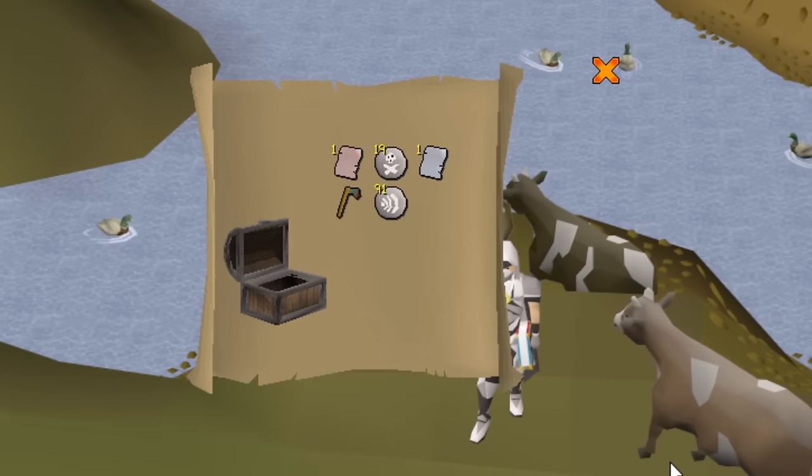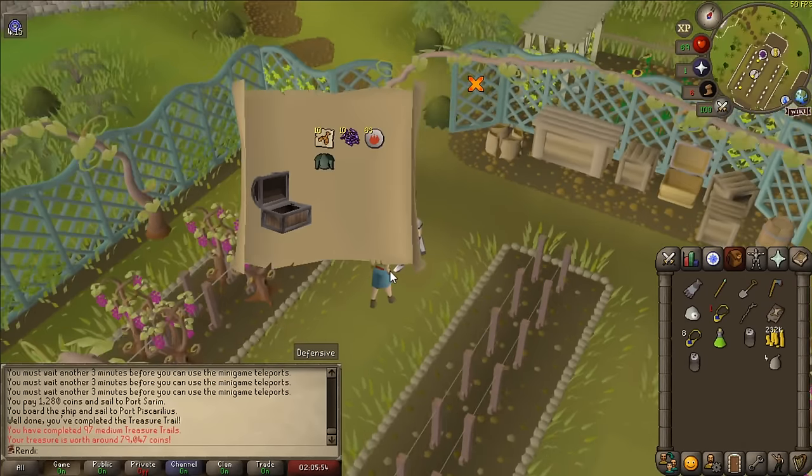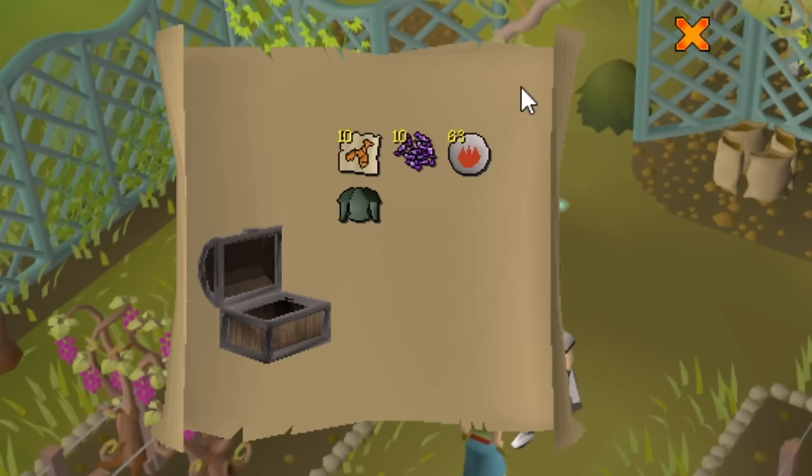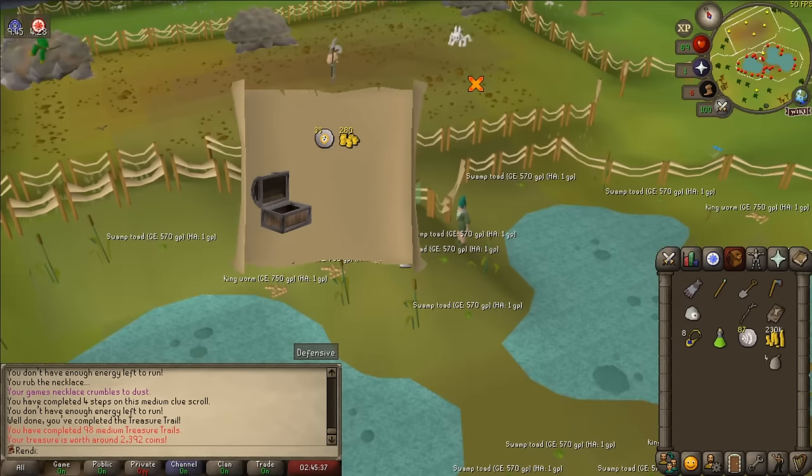More alchemists. More not alchemists. Alright, this better be the big bucks, baby. Give me the manacles. 10 purple sweets, I'll take that! Holy mother of god. That is the absolute worst loot I've ever gotten from a medium clue.